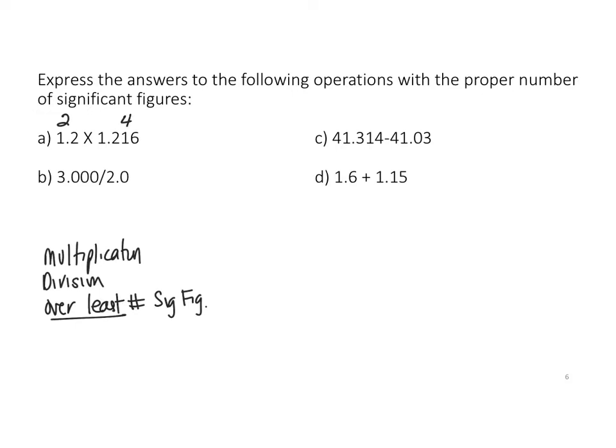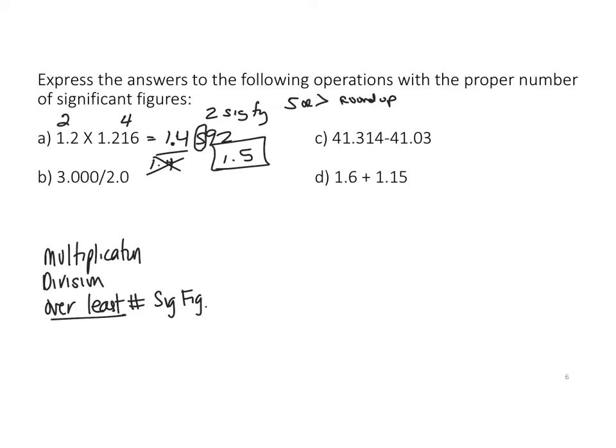So the least, when you report it, so you get your calculator out and you type in 1.2 times 1.216, and I get a big number, 1.4592. Now, I need to do the least, so I need to report this to 2 sig figs. So that means I need the 1.4, but now do I report that as 1.4? Well, I got to look at the number after the 4, and if it's a 5 or greater, I have to round up. If it's less than 5, then the 4 stays the same. So it's not 1.4, I have to round that, so it's 1.5 would be the answer.